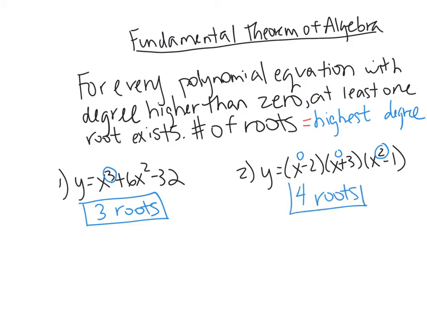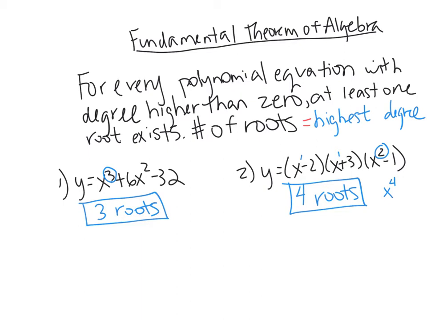Again, if we were to multiply that out, we don't need to multiply that out. I would have an x to the 4th equation. So because I would have an x to the 4th equation, we have 4 roots. Might be easier for us to write it like this. This is actually to the 1st power, right? So this would be an x to the 4th equation, so 4 roots.